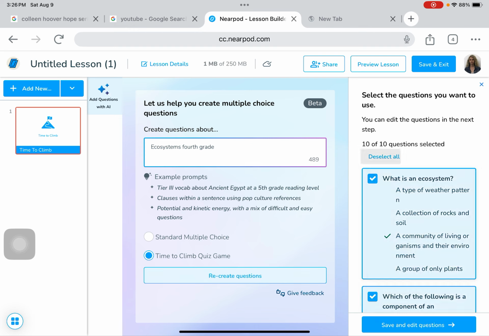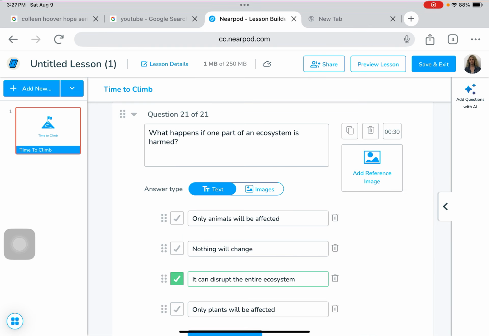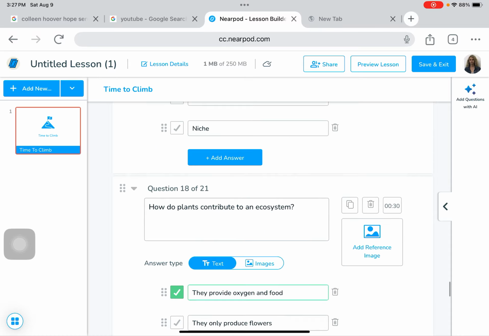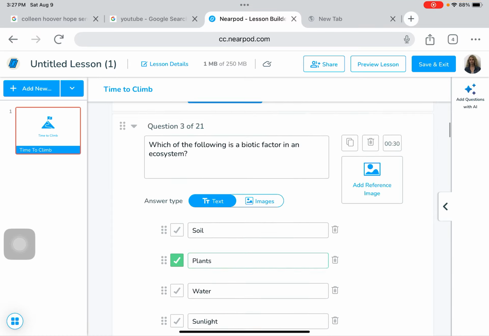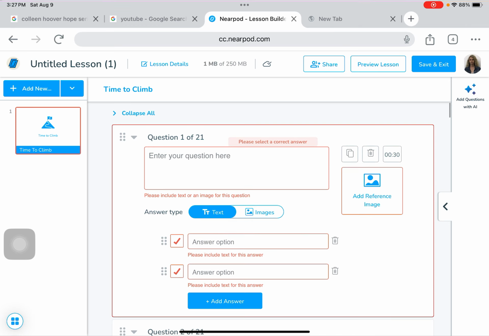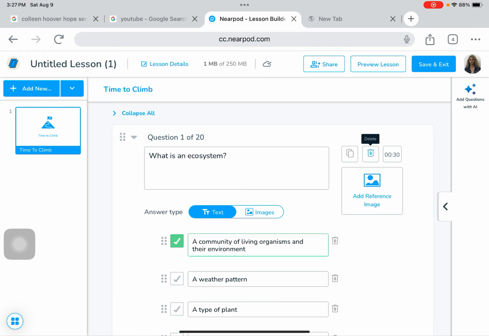I'm going to say I like all of them again. And if you look, it added them. It didn't create a new quiz. You probably don't want 21 questions in a quiz, maybe with older kids, I don't know. But it added them to the same one. Now, you will double check and make sure. Sometimes the first one doesn't have anything. So what I've learned is I go to the delete and click yes.